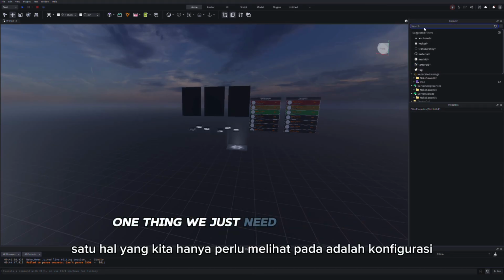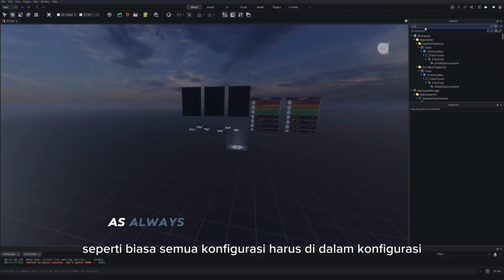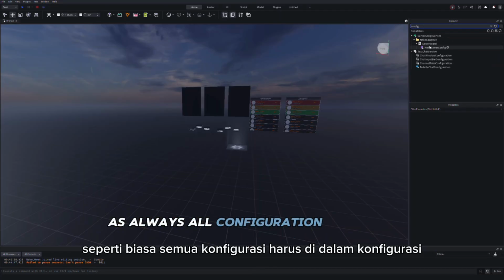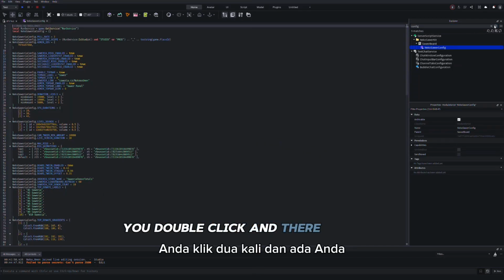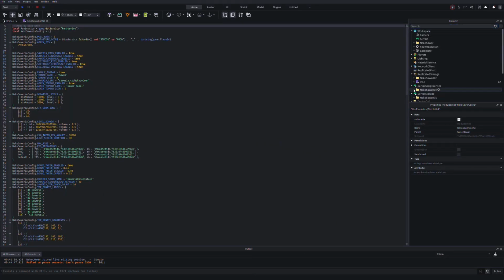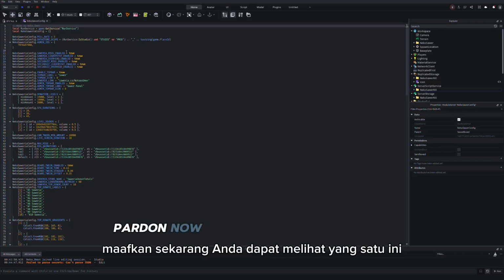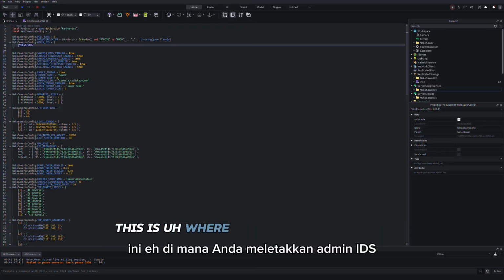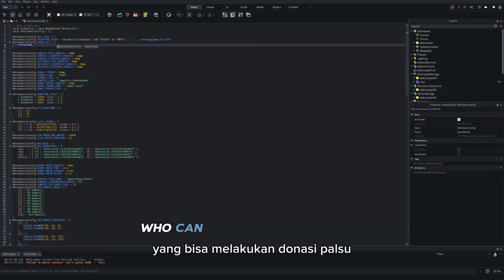One thing we just need to take a look at is config. As always, all configuration should be inside the config. We double click and there you are. Pardon. Now you may look at this one. This is where you put the admin IDs who can do the fake donation.